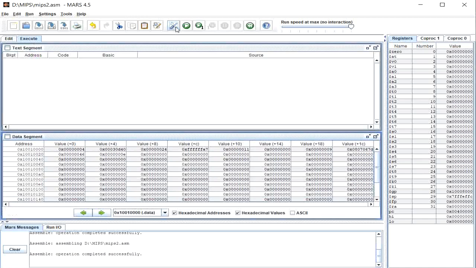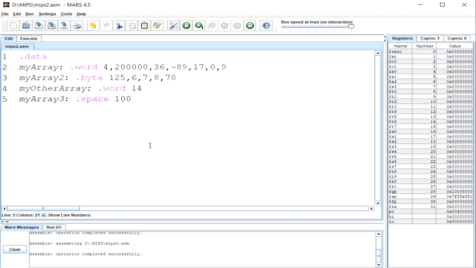Okay, so I compile and I've got it. Now, so far what I've done is nothing. I've just created some arrays. I haven't actually done any instructions. There's no instructions here. These are just declarations of arrays. To do instructions, I need to type first .text. Now I can write an instruction, and it will know that I mean it. Because when I write text, I'm saying that following the word text will be code, actual instructions. If I write the word data, I'm saying this is not instructions. These are just declarations of data.